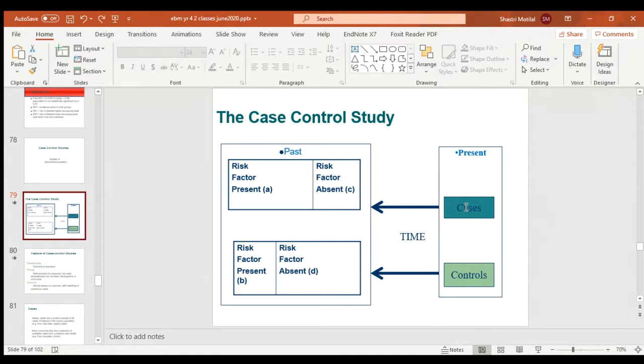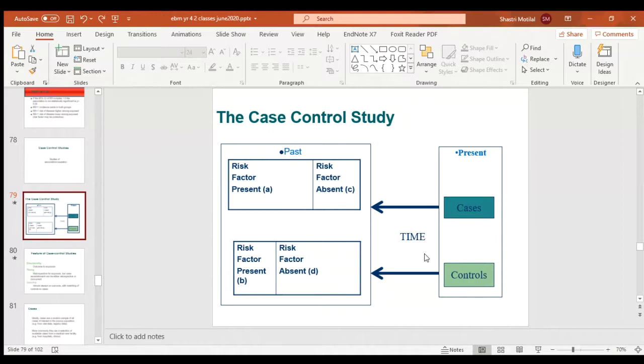time. Whereas a case control study, the case control equivalent of that study would be, you pick a group of cases now, today, who have lung cancer. You pick a group of people who are controls, meaning people who do not have lung cancer. And then you ask each group of people questions about if they smoked in the past. Right? So you'll get that. That would be the difference between a case control study and a cohort study.